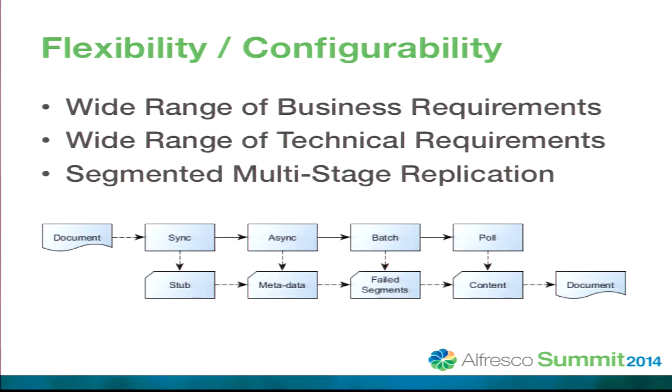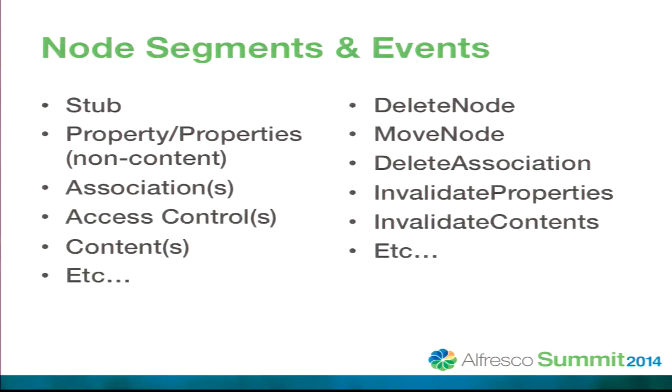I don't know any other thing that it would be useful for, but if you have the stub on one system, you know something exists, someone finds it on that other system, and then they want the content. If it doesn't have it yet, it can call back to the original repository and pull the content down on demand. And then you have your full document eventually. And that's eventually consistent replication.